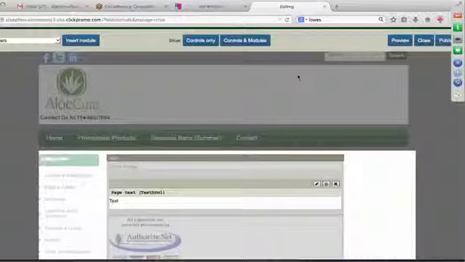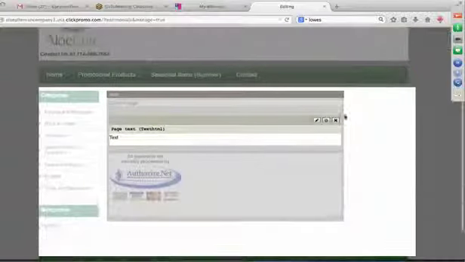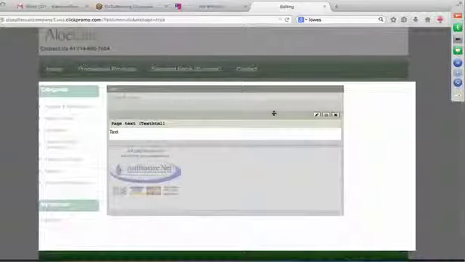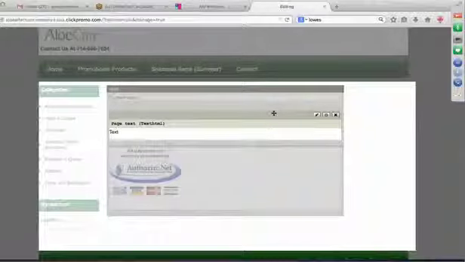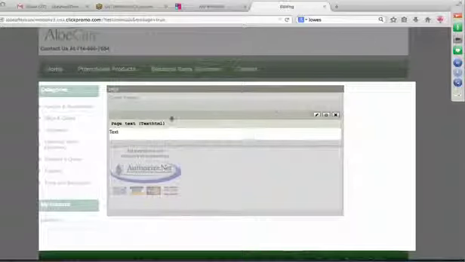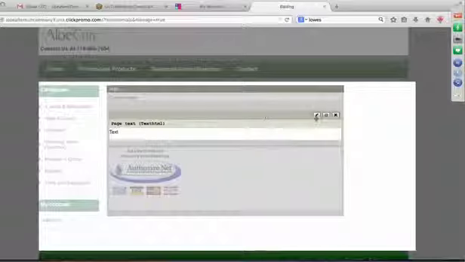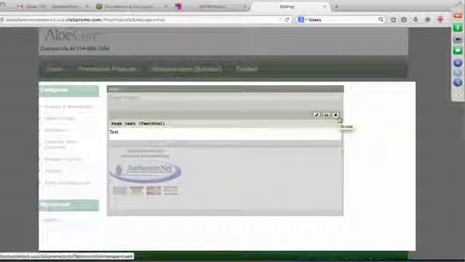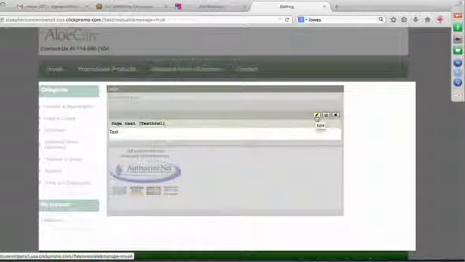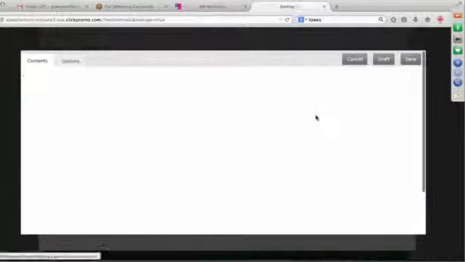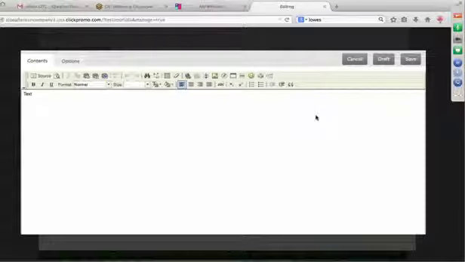When we edit the contents of a page, you're editing that specific page and what is appearing on that page only. So when you create a page, the first module, because we put content using modules, that you see here, and it will automatically appear, is a text HTML module. You'll notice this module because it's marked by the dotted area here, and there's 3 buttons: edit, hide, and delete. If I click on the pencil, which is the edit mode, I can open up that module, and I can put any text or images in here.